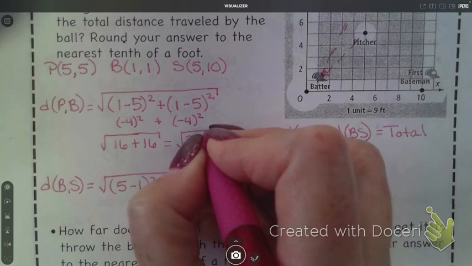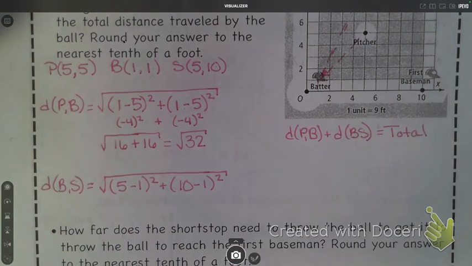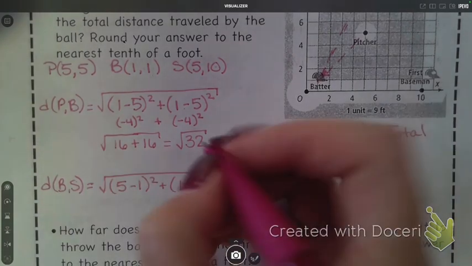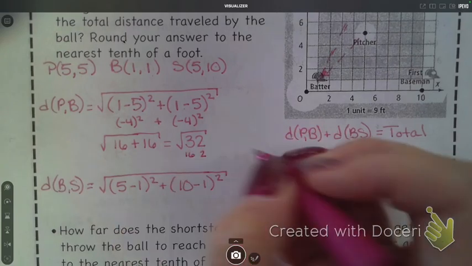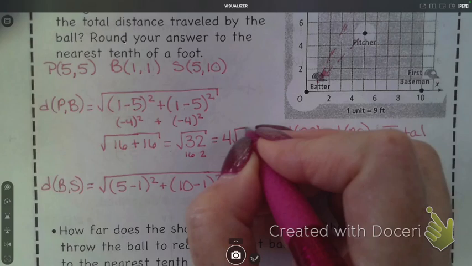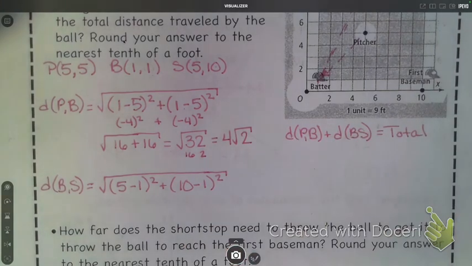Correct? Yeah. Okay? So we need to break down. We're going to practice breaking down. We'll put it in a calculator eventually, but we're going to practice breaking it down right now. What is the square root of 32? What's a perfect square in 32? 8 times 4. 16. Didn't we just take 16 times 2 basically to get 32? Yeah. Okay, so this is 16 and 2. So what's the square root of 16? 4. And there isn't a square root of 2, is there? Not a nice one. So it's 4 square root of 2.